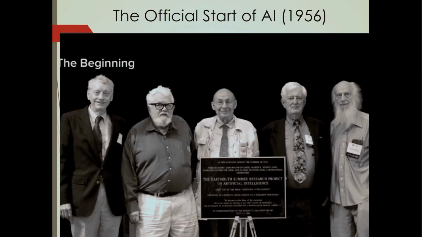This is the first official event, summer of 1956. The 50s pretty much were when things were starting to get formalized in some sort of way. The fog was clearing. And these are the people who started it. One of them is John McCarthy, the inventor of Lisp. Another one is Claude Shannon, who started information theory. Marvin Minsky, one of the giants from MIT. One of the things they said, which I kind of liked, is they thought they'd have it all figured out by the end of the summer. I love that optimism.